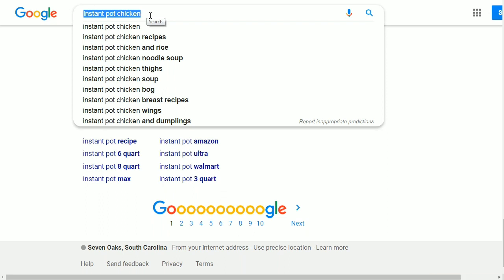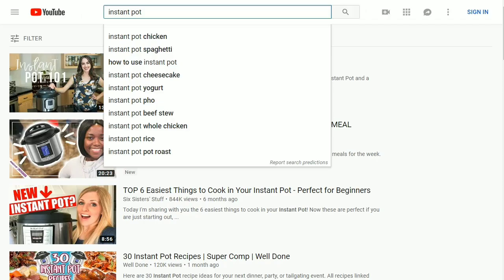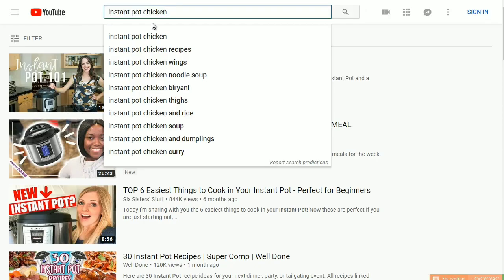If you notice, when we type Instant Pot Chicken, it gives you a more detailed view of the other keywords that are related. So for example, Instant Pot Chicken recipes, chicken rice, chicken noodle soup, chicken thighs, chicken bog, chicken breast recipes, chicken wings, and chicken and dumplings. So let's go over here and see what we get. So Instant Pot Chicken recipe, wings, noodle, biryani, thighs. So a lot of these are actually appearing that are the same.